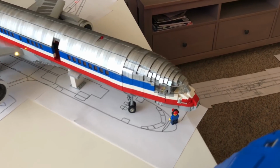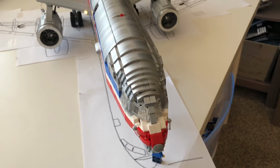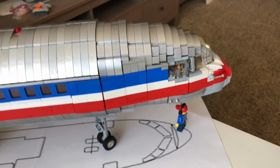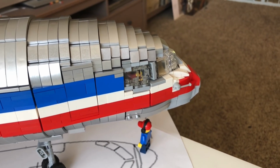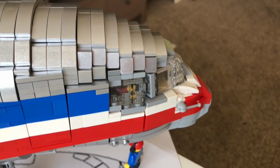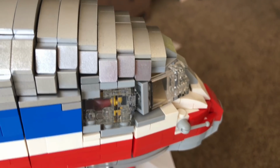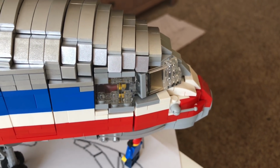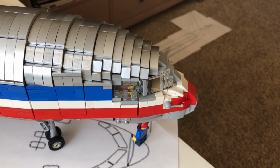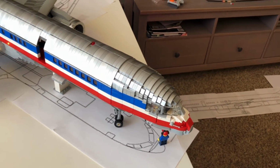And I did build in a custom windshield there at the front of the plane. Again, this is a sort of awkward lighting angle, but you can see that I did build in a custom windshield. I'm going to try to get you a better angle. You can see that I'm trying to navigate around the 747 here too. But you can see that I did put in a custom windshield, and it is brick built. And if you look really closely in there, you can see the minifigure arm. So that's another cool thing about this, is that it can actually hold minifigures in there without taking any arms or heads off or any of that. It can fit two minifigures, a pilot and a co-pilot. So, yeah, a lot of really great work here.